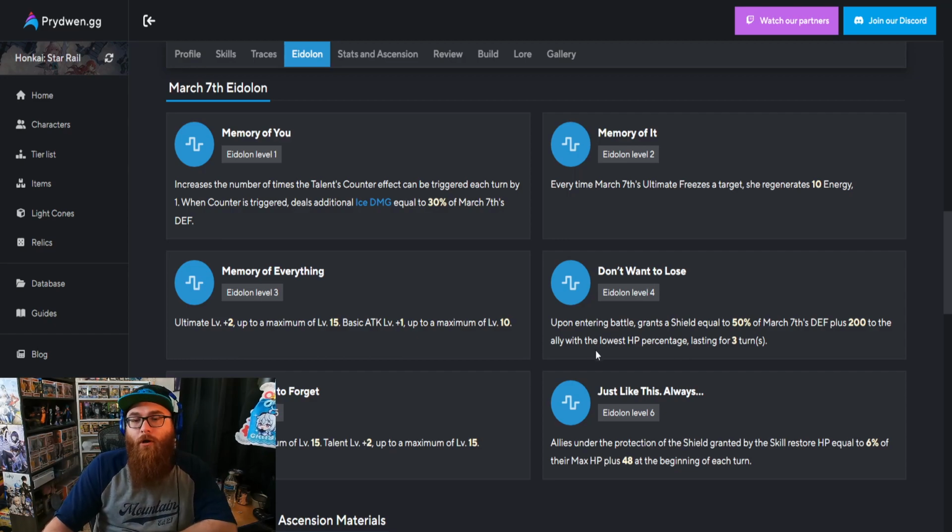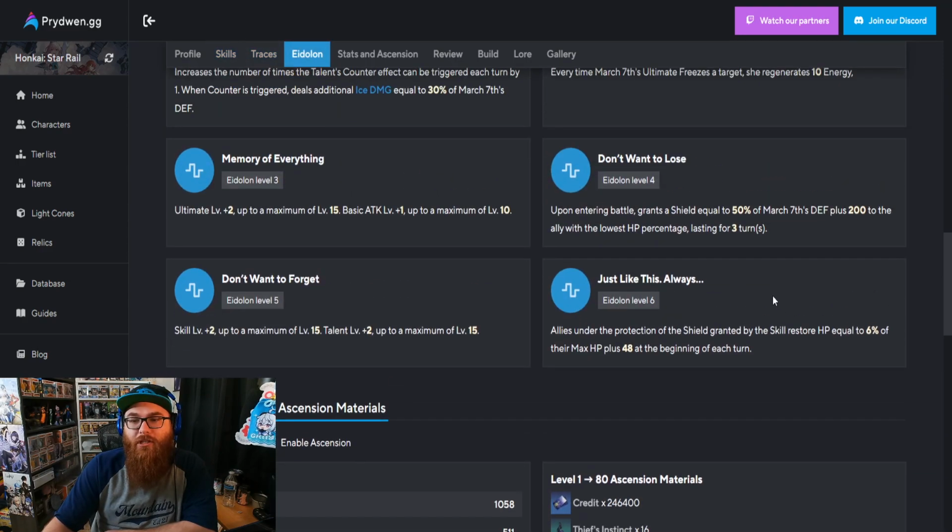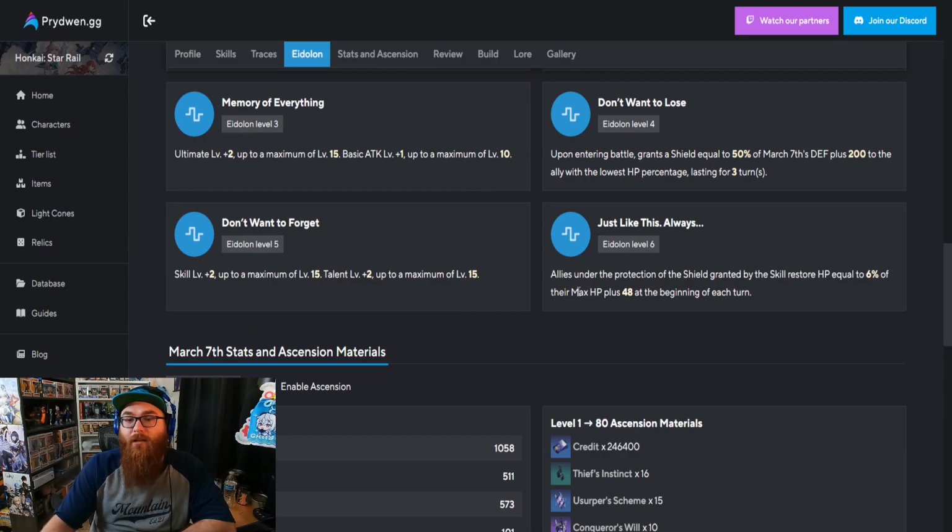Now, Eidolon level 4. Upon entering battle, grants a shield equal to 50% of March 7th's defense plus 200 to the ally with the lowest HP percentage, lasting 3 turns. Now, not only do you have the shield that you generate through your skill, you get another shield that you could give to your allies. That is big. I feel as though, and this is just early on because we're looking through these characters together, that Honkai Star Rail has started to really focus on why you want to go for dupes.